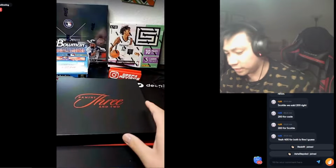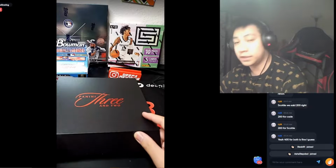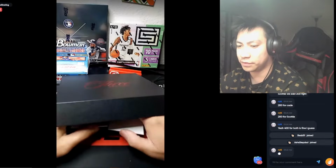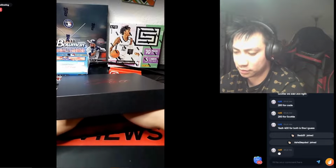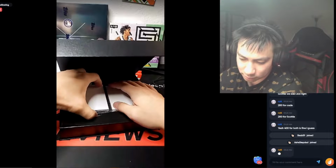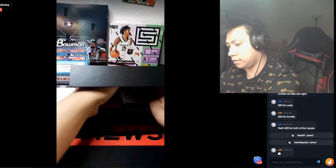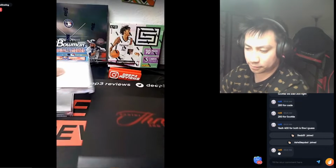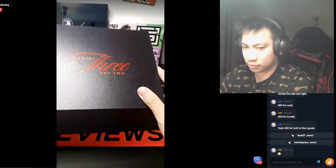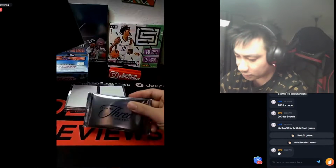Fancy box, so I'm gonna need some fillers to cover up the encased cards. And good luck, Psych. These are scary ones, right? Not as scary as other stuff we've ripped. But let's do it like this. I gotta cover it up. I think I know what I'm doing. So two encased cards here. We'll leave these for last. And one silver pack right here. This is gonna be a 3 card pack.